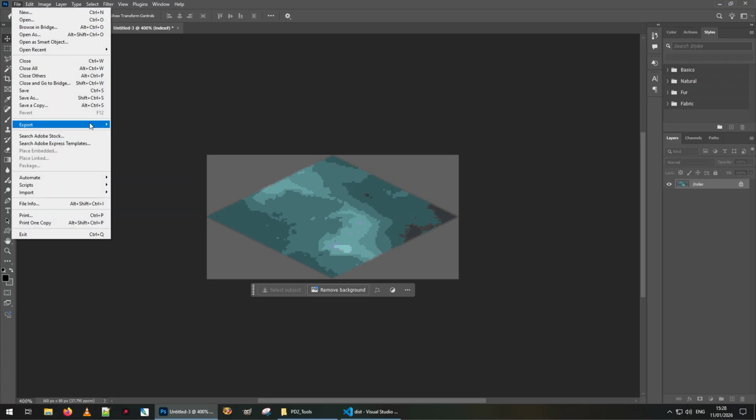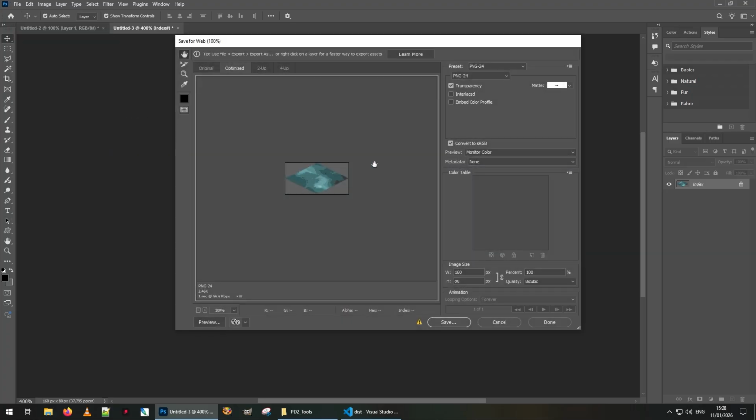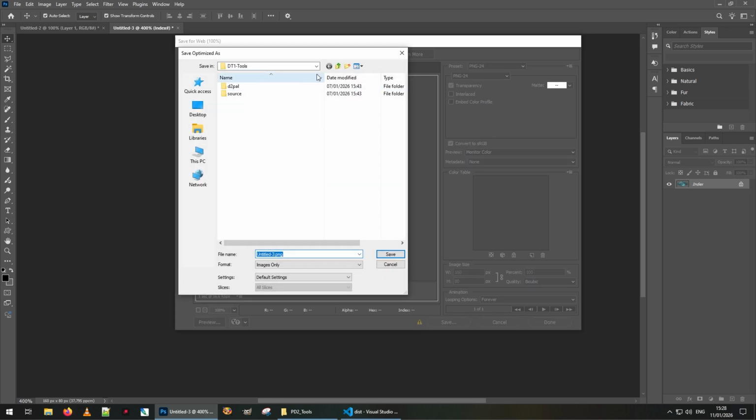And now we save this image as PNG, for example, because JSDT1 uses PNG files, and make sure the size is already the correct one. And now we save it in our, let's say, TileMaker clouds isometric.